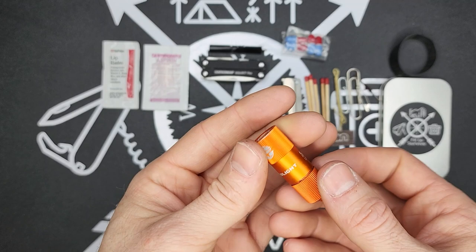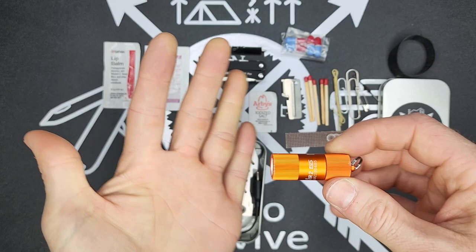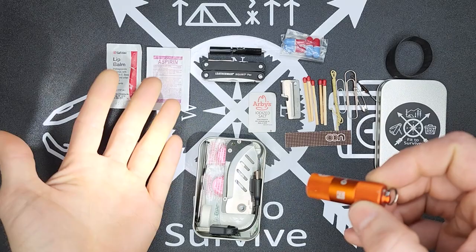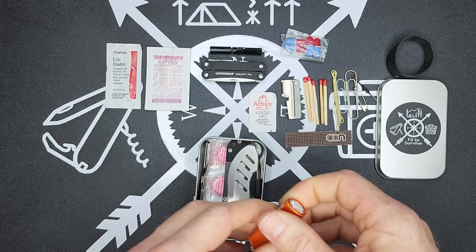I have this Olight here — a really tiny compact light that does not have a button, so it doesn't accidentally get activated and drain the battery. You have to literally screw it: halfway gives you a dim light, and screwing it the rest of the way gives you a nice bright light. It is also micro USB rechargeable — a bit unfortunate it's not Type-C, but this is one of their older models before Type-C was really a big thing.